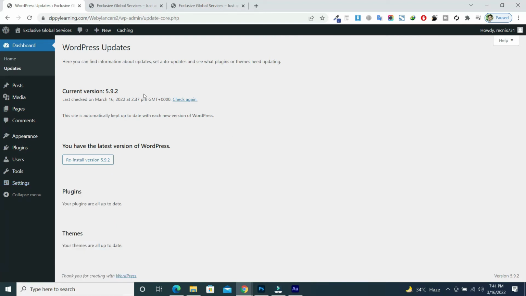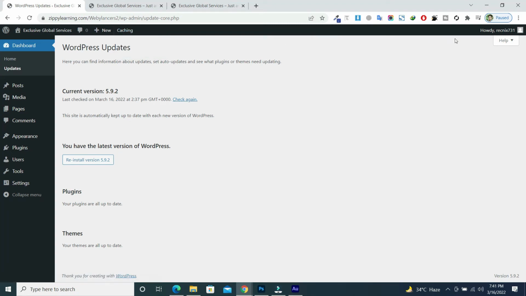So on the top bar, we'll see a comment box, which shows the pending comments which we can approve if we want. And on the right, there is a new button from where we can add a new post. We can add media like images or videos. And if we want to create new pages, we can go through that. And after that, there is a user button present here. And the next tab is for the cache. So if we want to remove the cache, we can click on that or go to the settings.